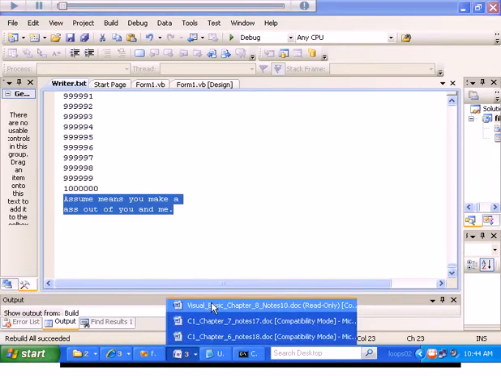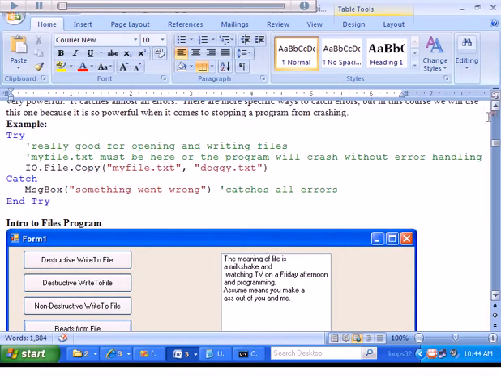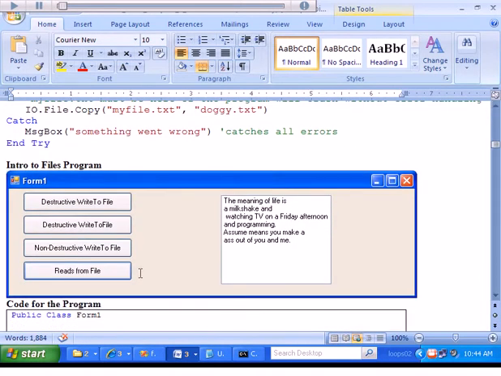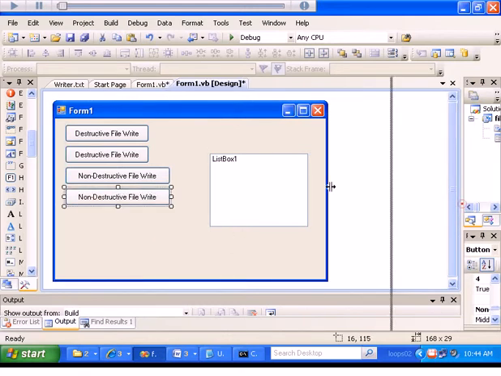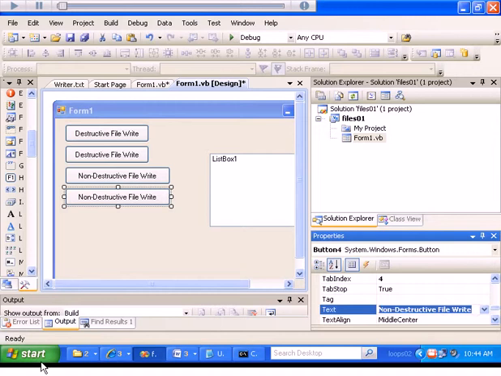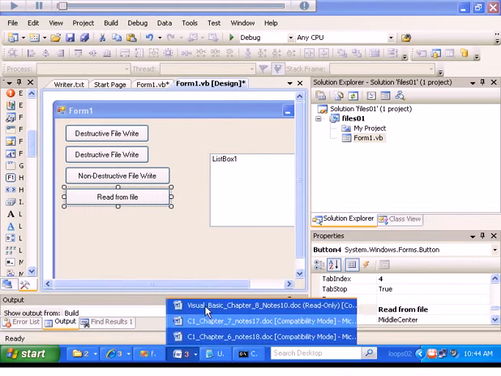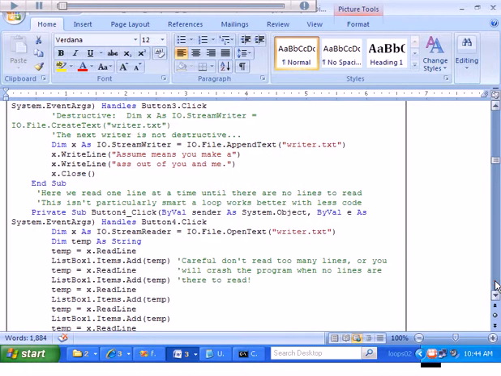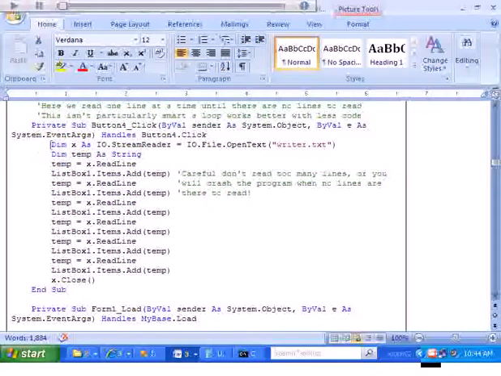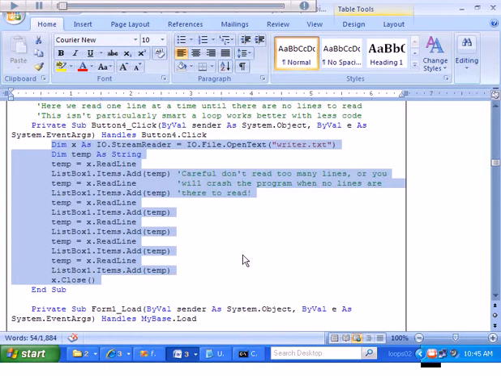Now I'm going to go back to my notes. The next thing that I've got on here for a button is something that reads from file. So let's go ahead and copy the last button we had on our form, and I'll paste it down again, and I'll say we will read from file. And I'll go back to my notes, and we're looking now at the fourth button that I've got here. I'm going to copy the code. You have seen this before. This is very similar to the code we wrote for the dictionary.